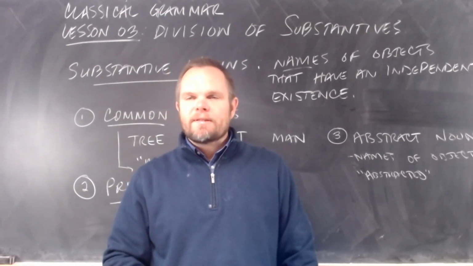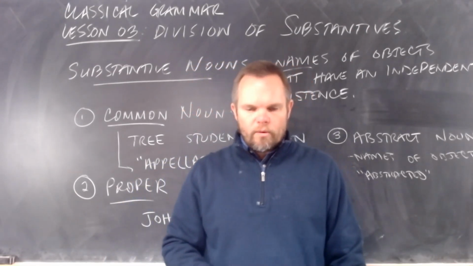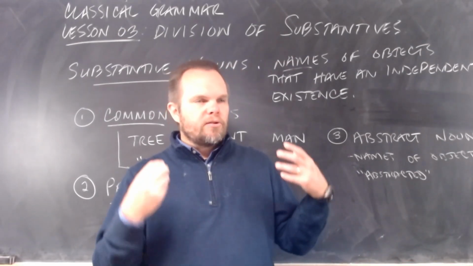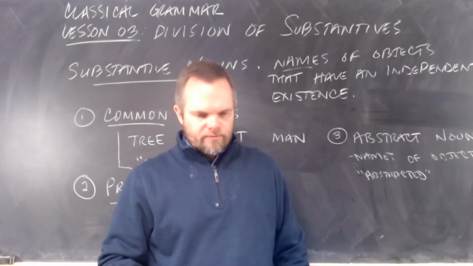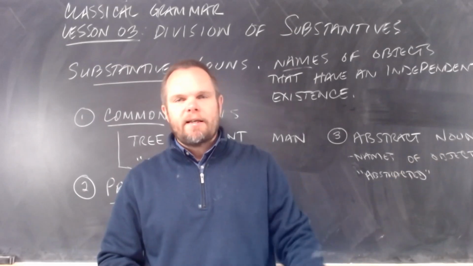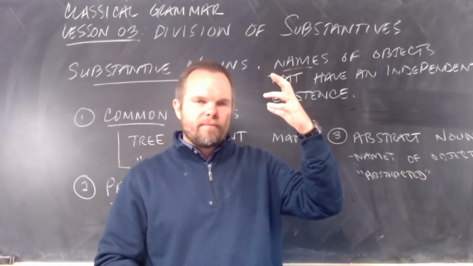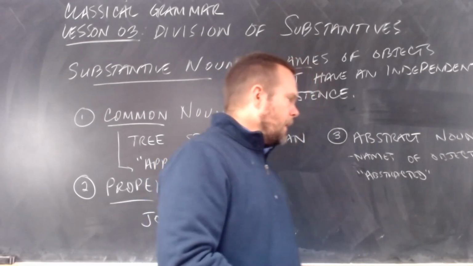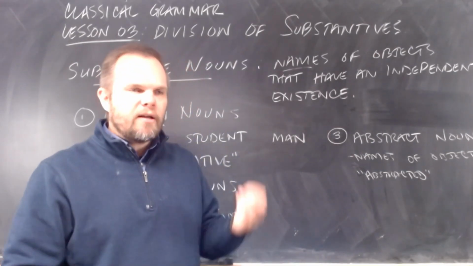The Latin abstrahere means to draw away, because the ideas are drawn off or drawn away from what we perceive or what we sense. We take some concrete idea, like the color red, something that we see. We draw away from it an idea of what it means to be red, and we name this redness. And now we have a name of an idea that can stand by itself, so it's a substantive.